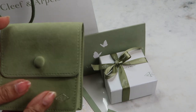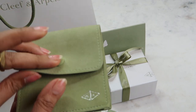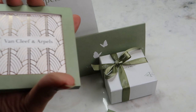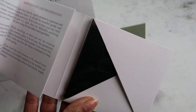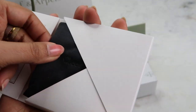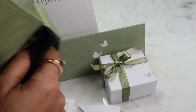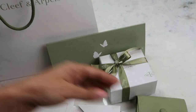Then you have this beautiful little travel pouch — it's quite big for the pendant itself, but it's sweet. I love the jade green color; it's a soothing, velvety material. You also get a Van Cleef & Arpels booklet that opens like a book — it's got the maintenance information telling you how to look after your item, with the rest in different languages. And there's a cloth you use to wipe your pendant with, which is quite large.